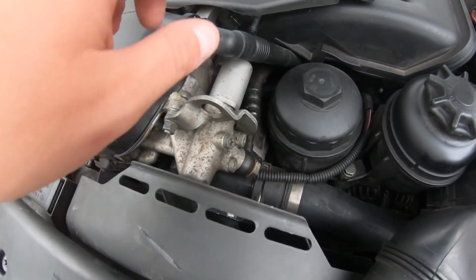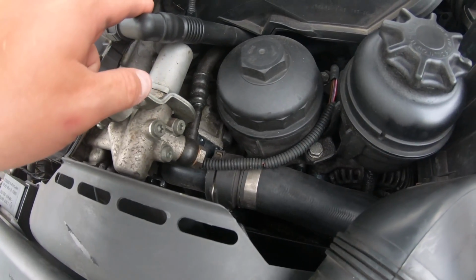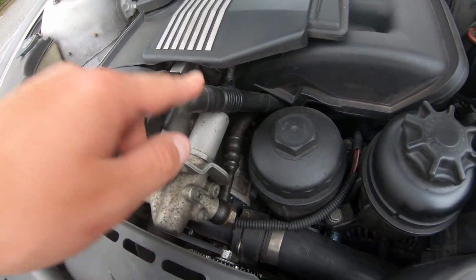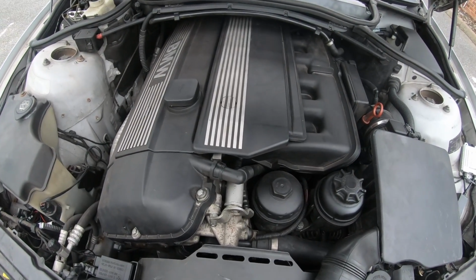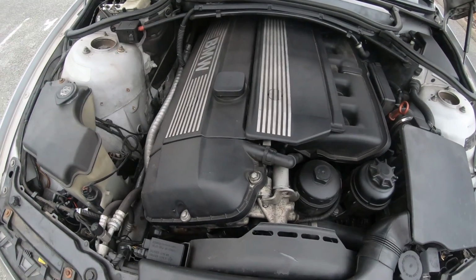We also, I forgot to tell you the price of the PCV. The PCV was £100, and that was a Febi Bilstein one that I bought from eBay. They still sell them, there's many available. This is what I said to you about why I love this engine. The parts are readily available and easy to get hold of for this engine because there are so many.